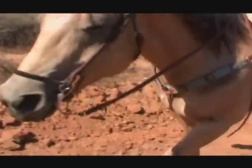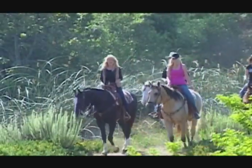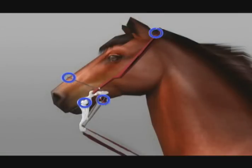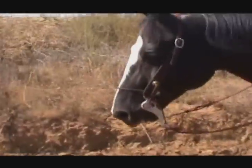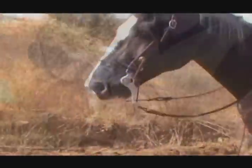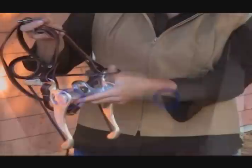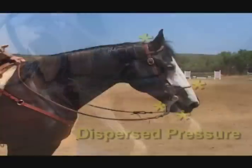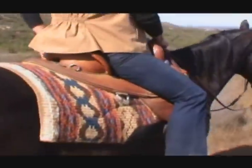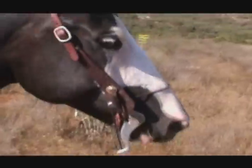Mi'kmar Bit Company has made great advances for the trail rider to get back to enjoying the ride for both the horse and rider. Designs that spread pressure to the head and don't concentrate it to any one area tend to give the rider more control and give the horse a break by dispersing pressure. The bits have a wider mouthpiece which disperses pressure to the mouth and a nose rope that spreads the pressure to the nose, mouth, chin and pole. The rider gets better control and the horse is not trying to get away from concentrated pressure — it's a win-win for both horse and rider.